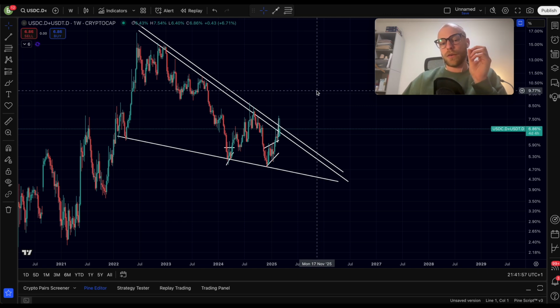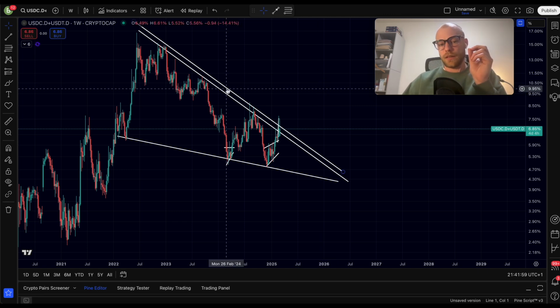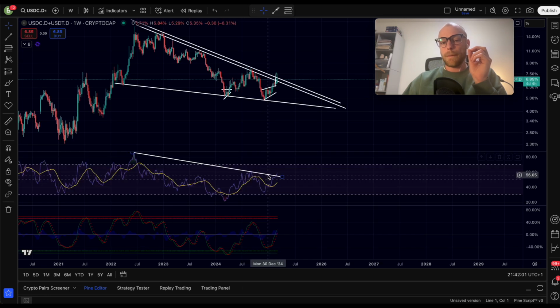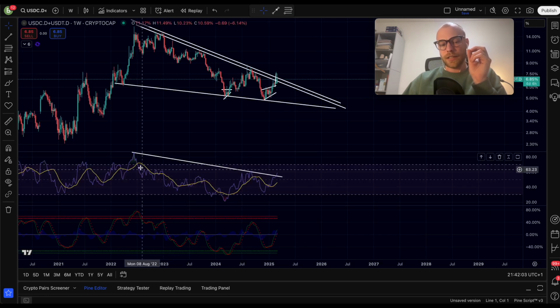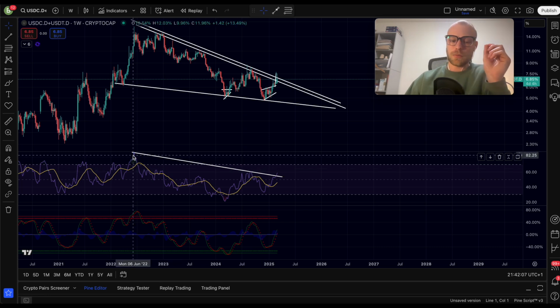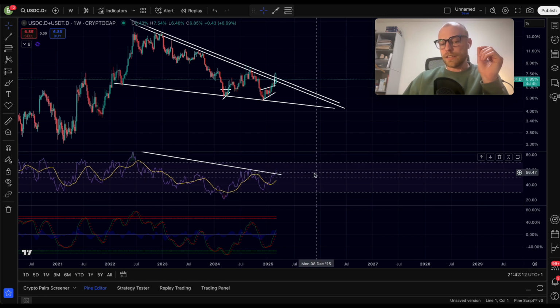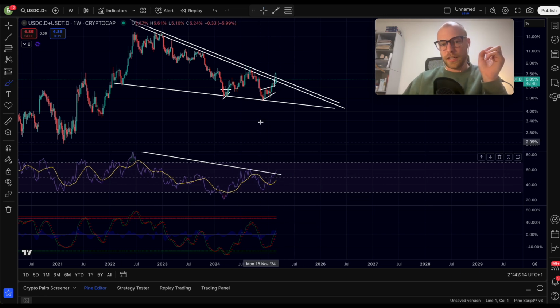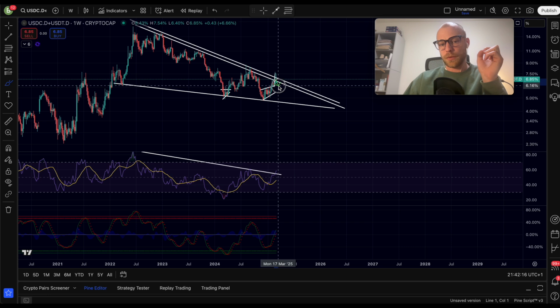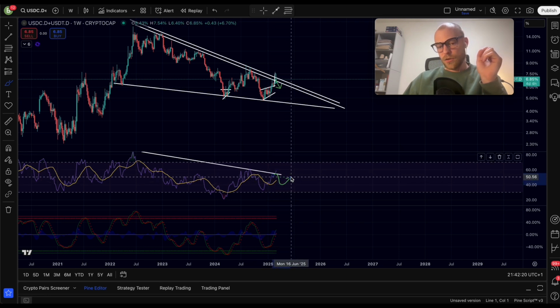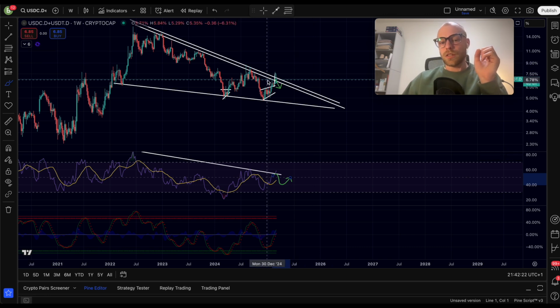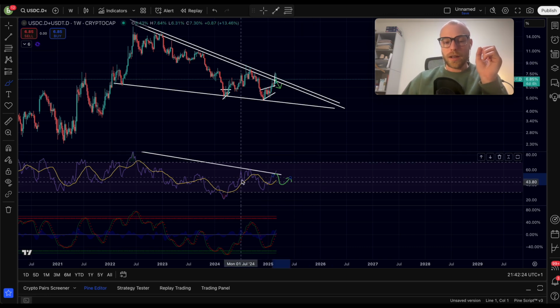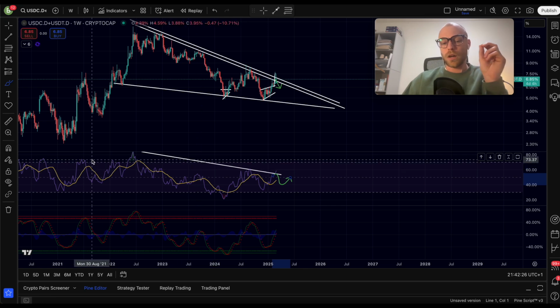But the scary thing about this weekly candle is not in the charts but in the relative strength index. So we have a declining resistance right here on the relative strength index that has been created since 2022. And this is not yet confirmed, so we need 4 days. So when this chart is just going to come down right now, this will end up as resistance, right? So this will tell us exactly where the stablecoin dominance wants to break out to.